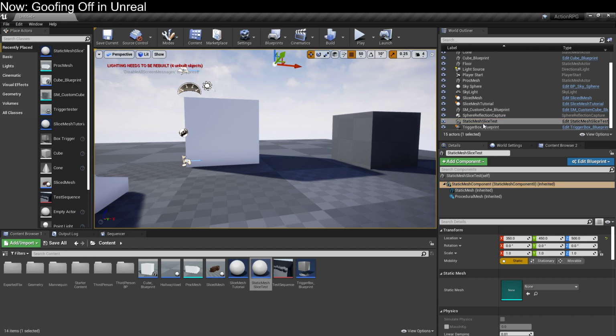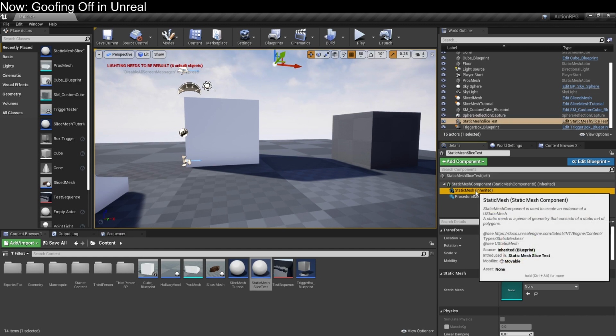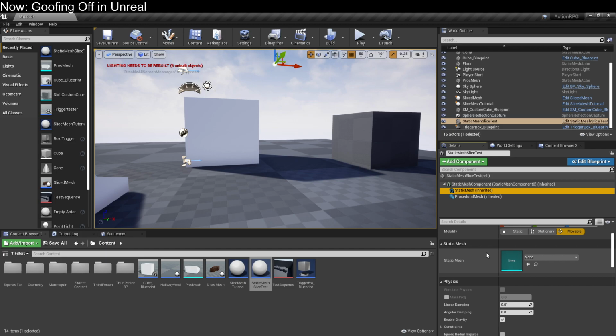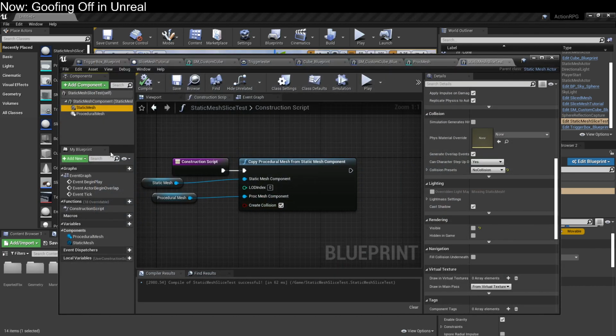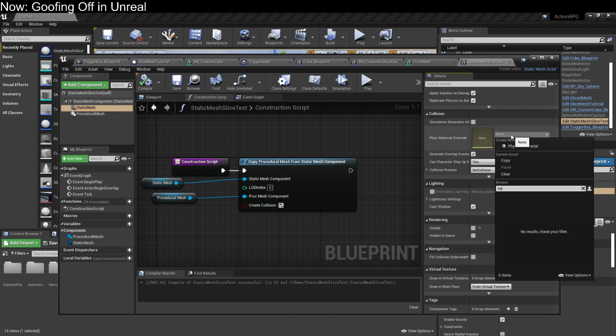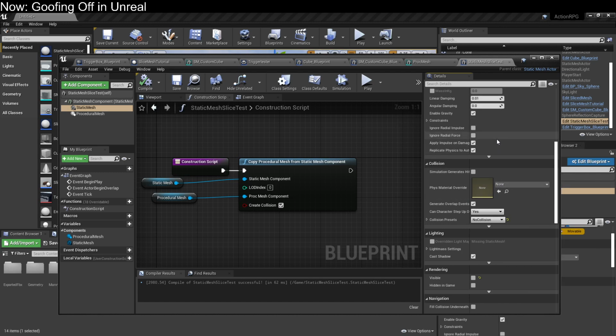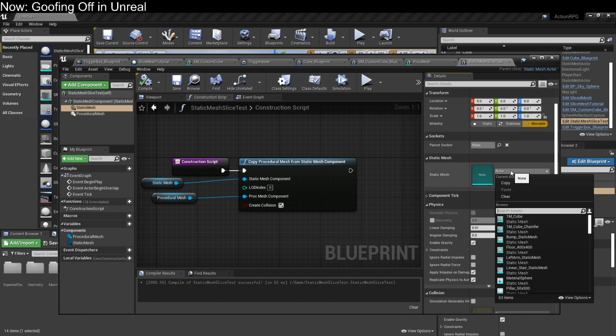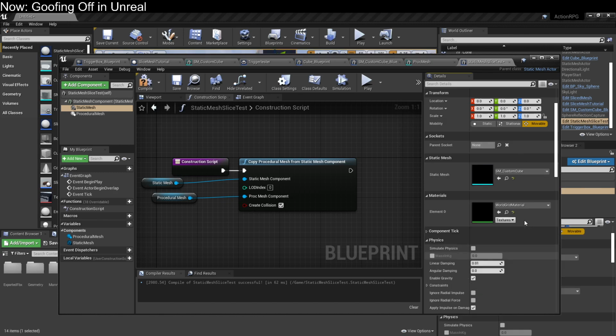Why can't I see the static mesh? Oh, because I never assigned it. Obviously, I should be telling this to be a custom cube. What? Oh, that's the physics override material. Here it is. All right, one more time.